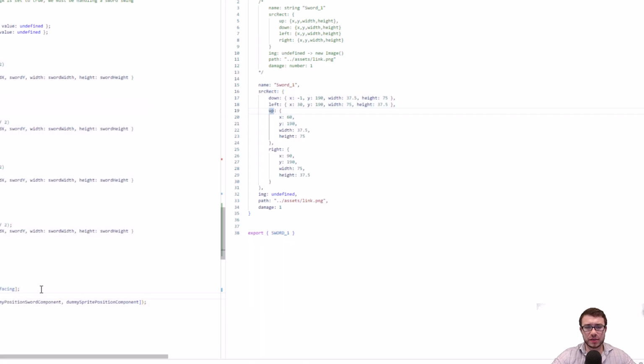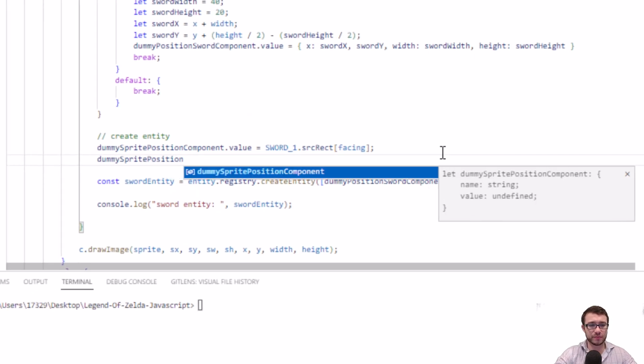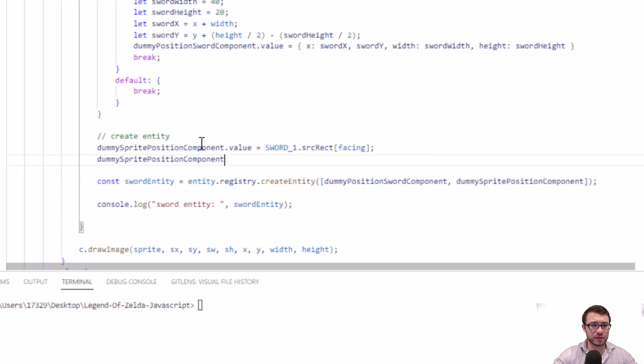And that is because we actually are not passing in this path right here. We are only passing in this object. So this dummy sprite component does not have its path. A dummy sprite position component. That is not right. Dummy sprite sword component. Let's not get confused on what it is.